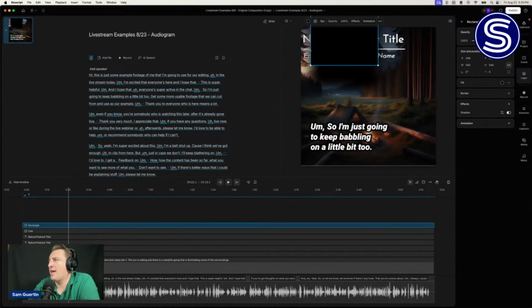So if I want to have a consistent line of gradient, I make sure to extend the shape beyond the edge of the canvas. Because even if I just drag it to the edge, it's still rounding here.